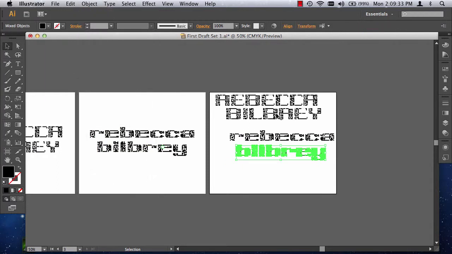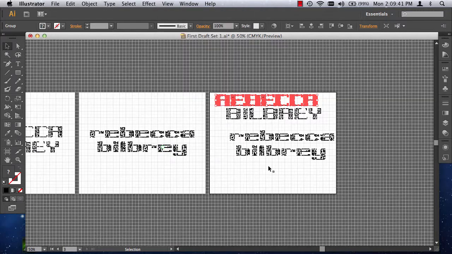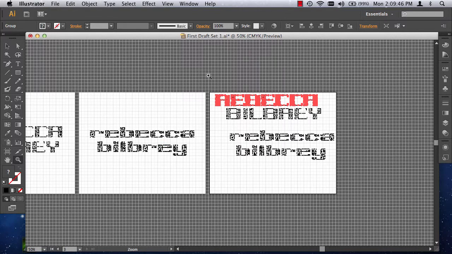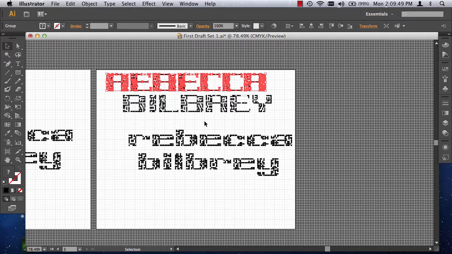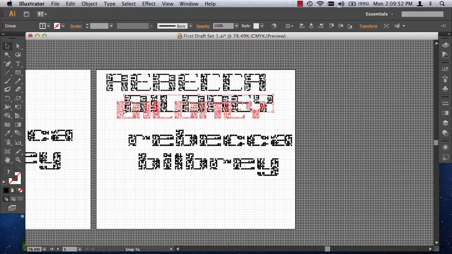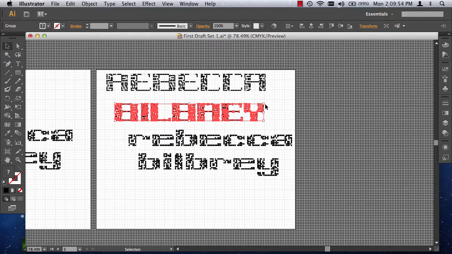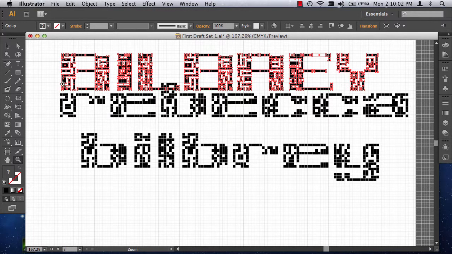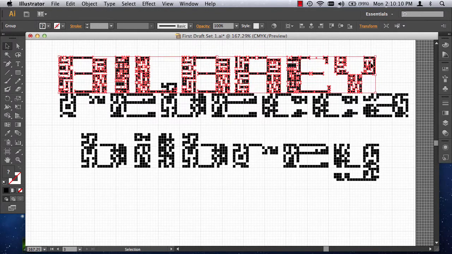Now here's the bad thing, is I had resized those letters, so those aren't going to be in proportion to the rest, so I may have to size those back by turning on the show grid and making sure snap to grid is selected, and I am going to have to resize these. Gosh darn, I wish I would have thought about that beforehand. So I want to snap them to the grid, and then I don't even know what size to make them now. I guess I could compare them to my lowercase, because I do know that my vertical strokes use 6 squares, and I can enlarge this to the point where I have 6 squares.